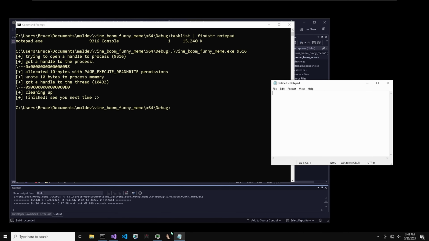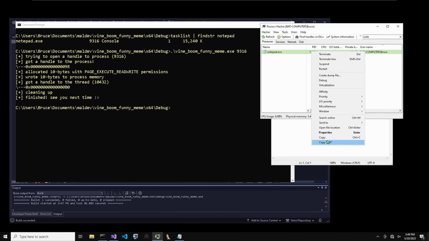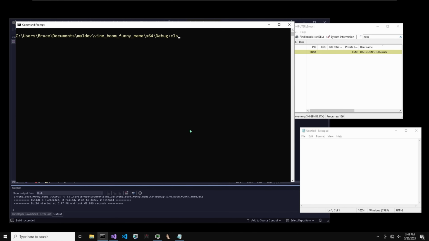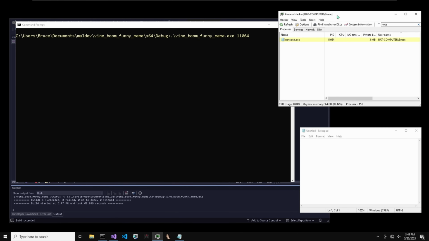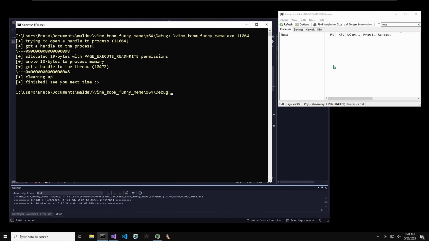Actually, we can see this better with a tool like this beautiful tool, Process Hacker. We search for the process. We can see that it spawned with a new PID. Nice little Phoenix cosplay. Let's see what happens. You can see exactly what I was talking about. You will see it have a complete meltdown. Oh well, in this case, it just died, but you get what I'm saying. That shellcode was invalid, and everything's working properly, as we can see here.